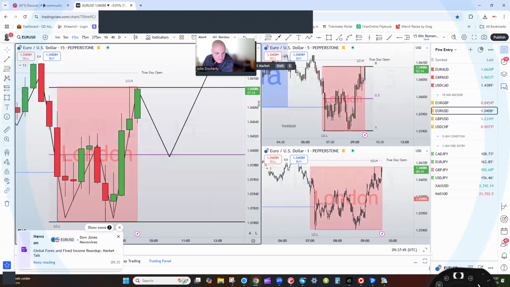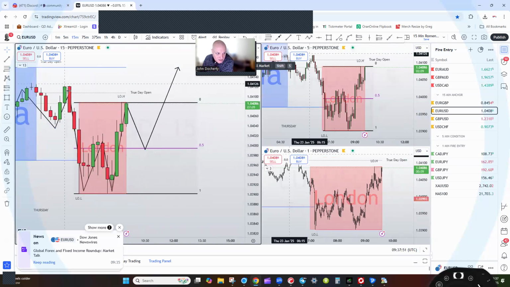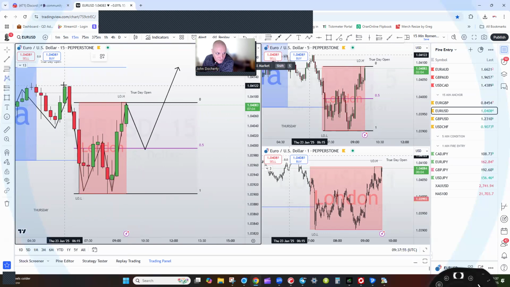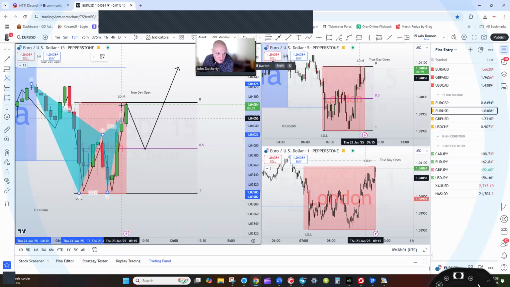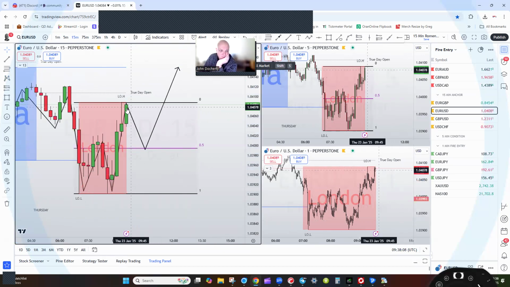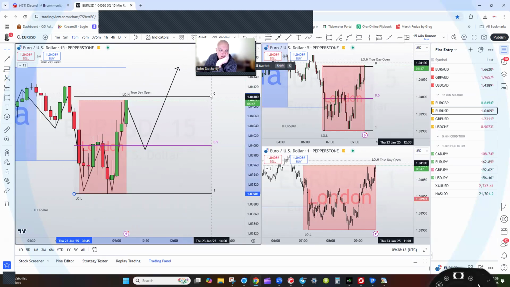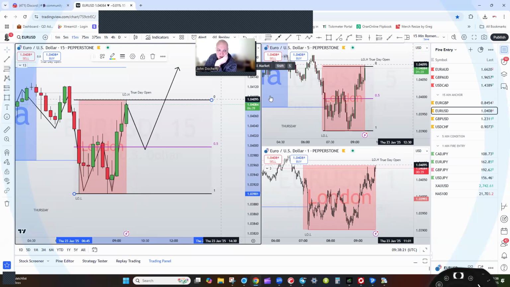Euro USD. Again, we've got highs, lows, lower highs, lower lows, lower highs. And again, for those guys that follow harmonics, we could come into the order block here. So there is a harmonic form in there. The volume is pretty strong still, so we might come up higher, maybe up into the true day open, even though it's been there before. I've got a feeling this is going to push higher as well.